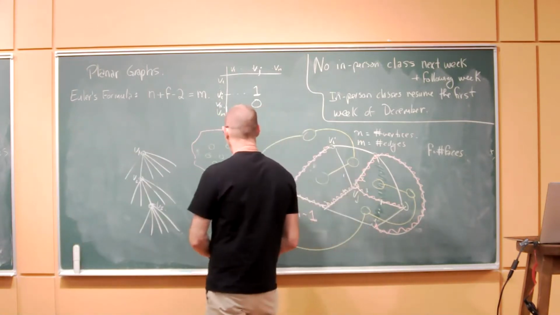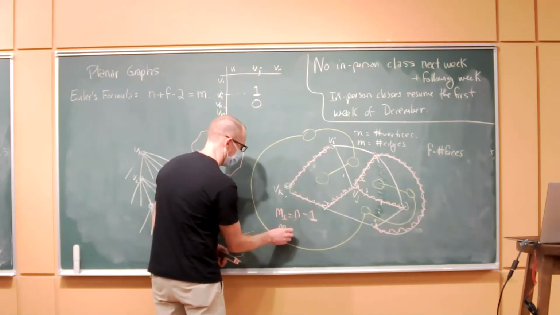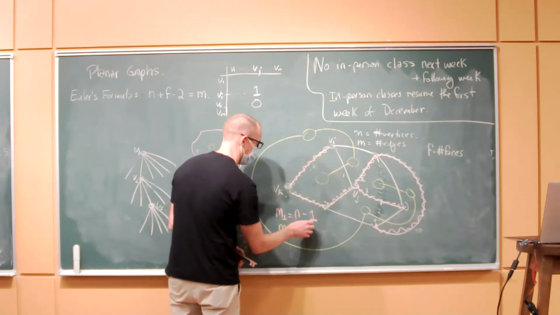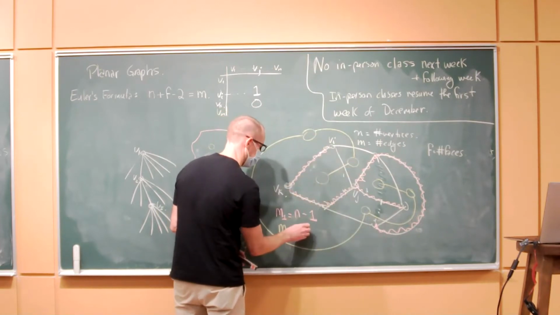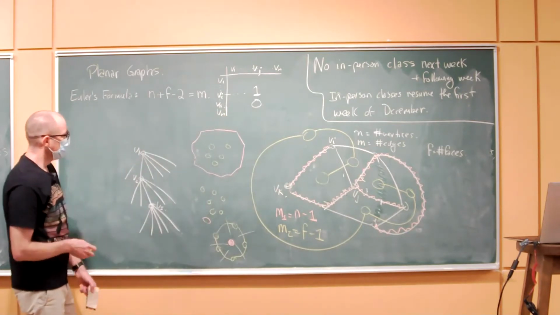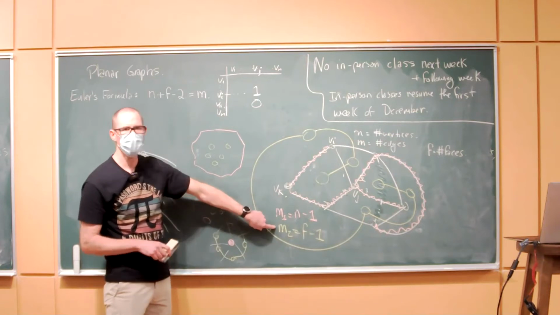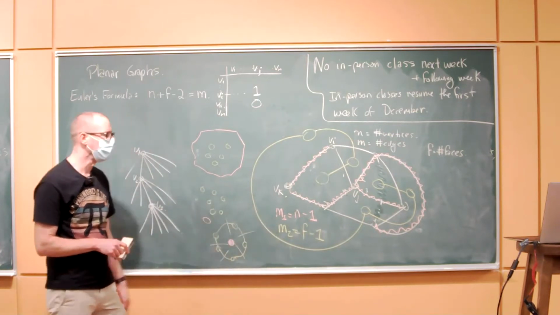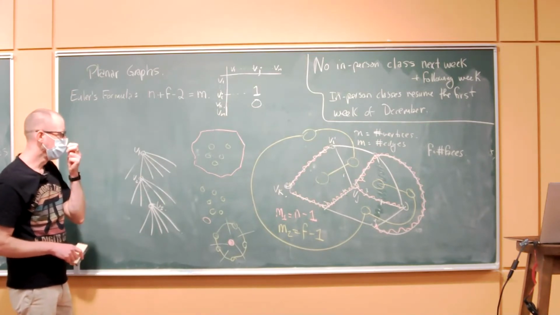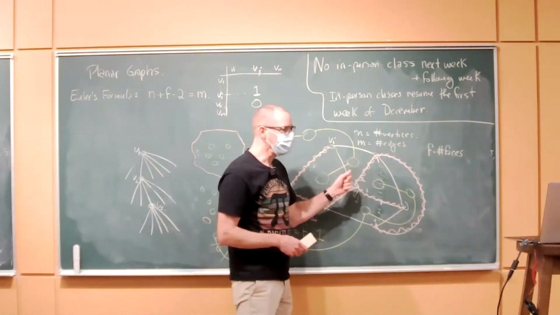Okay. So that means this pink thing, or this yellow thing, M2, is also a tree. The number of vertices in that tree is F. There's one for each face, and then you get a -1. Now add these two things together, you get M plus F minus 2. Add these two things together, you get the total number of edges, M, all of them, and you get Euler's formula here.